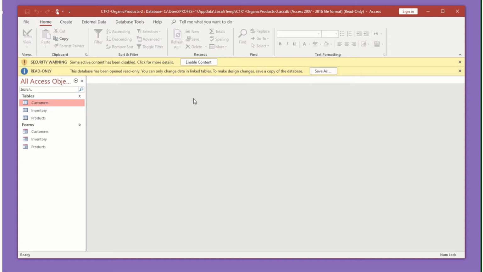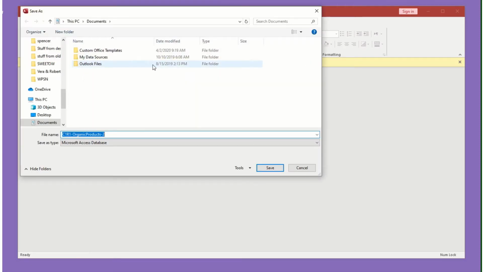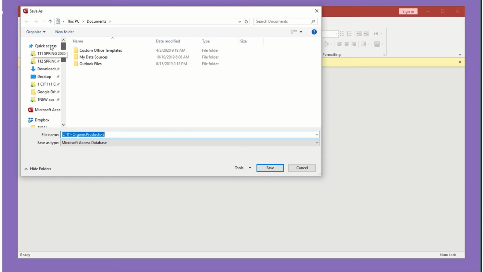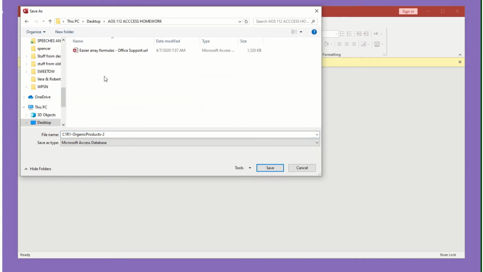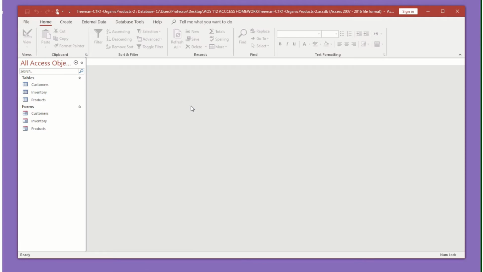Okay, so Access. I just clicked on Blackboard and opened up this Review 1, Chapter 1, Review 1 Access homework file. We need to choose Enable Content, and then we need to choose Save As. And you should create a folder to save your homework in. So I have my Access homework folder here, and I will add my last name to it and save. And once again, enable contents.